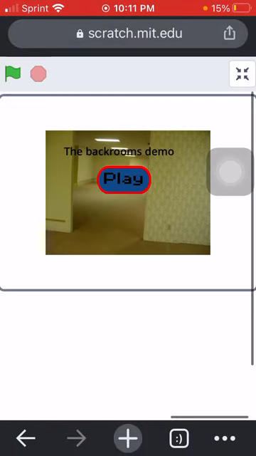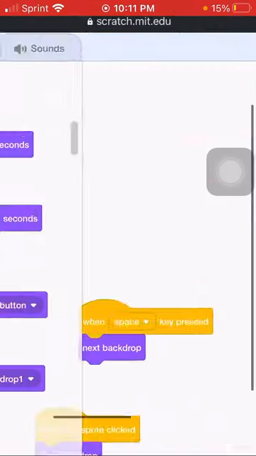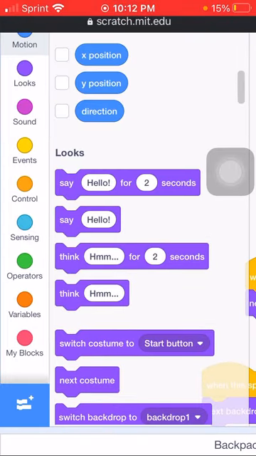I'll make an expanded menu tomorrow. Sorry, there's no time. The Backrooms demo. Play. It's time to take our devices. Hold on. Look. When I click play, it takes me to the blank screen. Is that cool? And that's how you make a custom play button or any button. It just takes you to the backdrop, or just do switch to backdrop for other buttons that aren't in it. Anyway, bye.